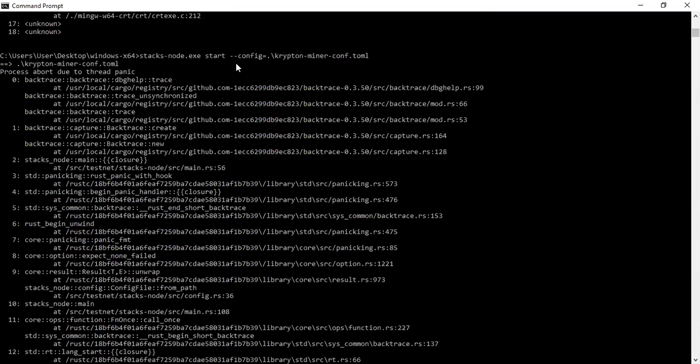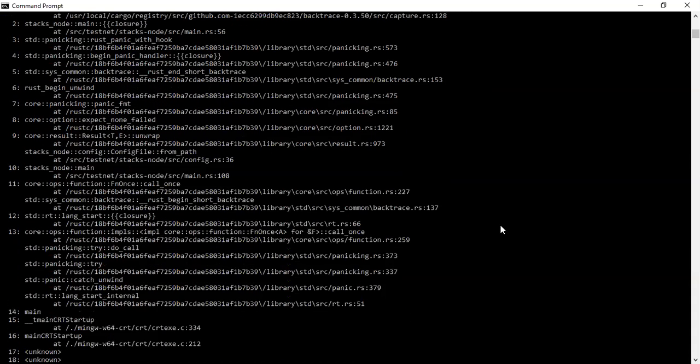Let's see. I'm going to read a little bit through this error message, see if anything jumps out at me. Can you scroll down a little bit, please? Thank you.